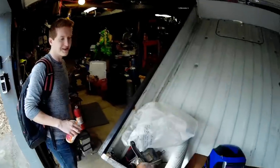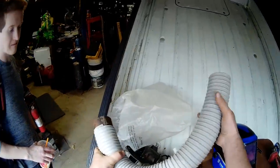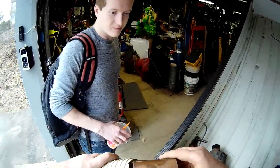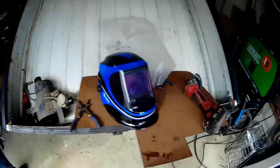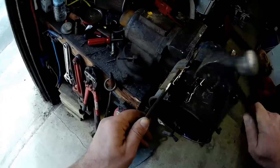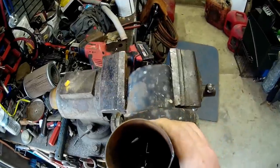What's that for? So I could put this cold air. I got a whole roll of this somewhere. Yeah, and I couldn't find anything this size, so I had to make it. What do you think? I'll cut it off of here. Yeah, that might work.